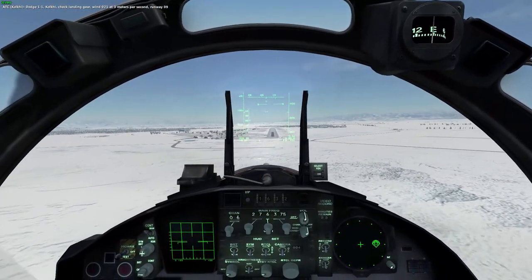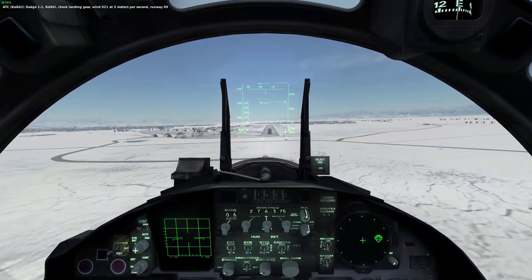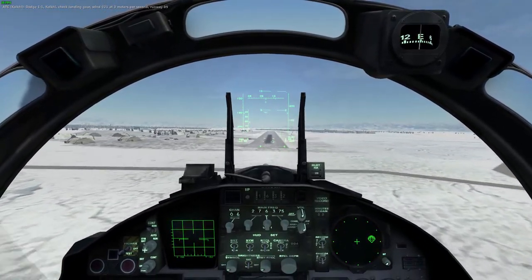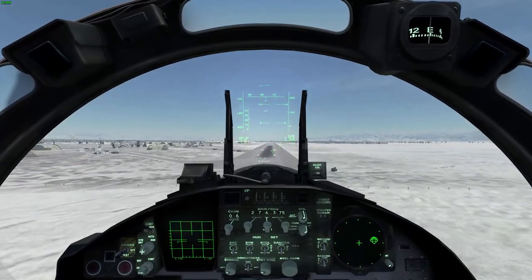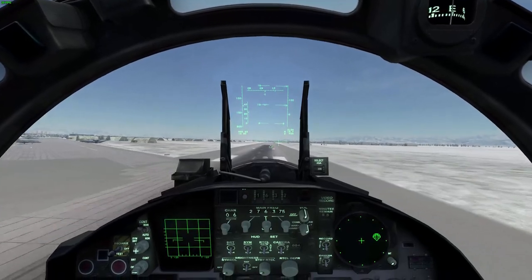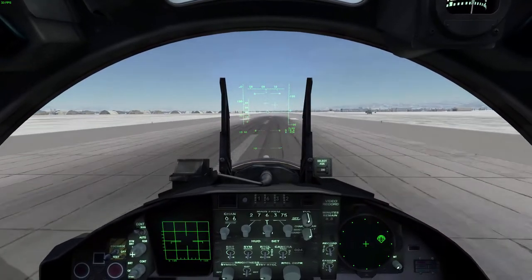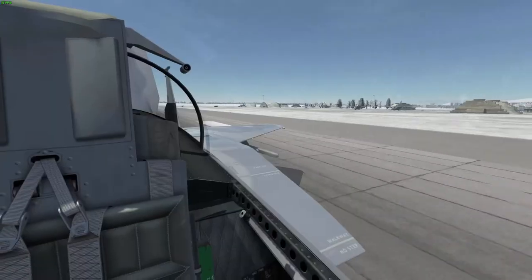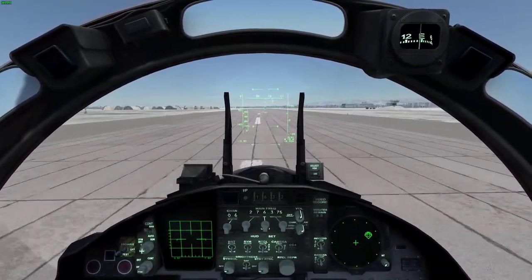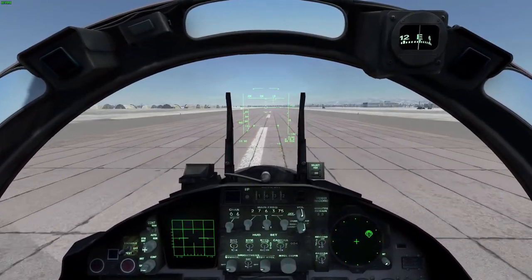Colkey, check landing gear. Wind 021 at 3 meters per second. Runway 09. Over G. Was a shitty landing, to be honest. Well, I am going to try again though.